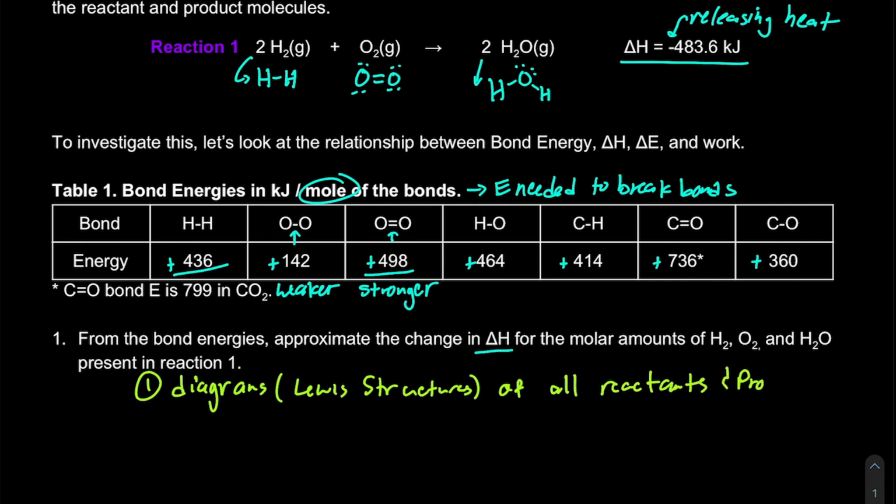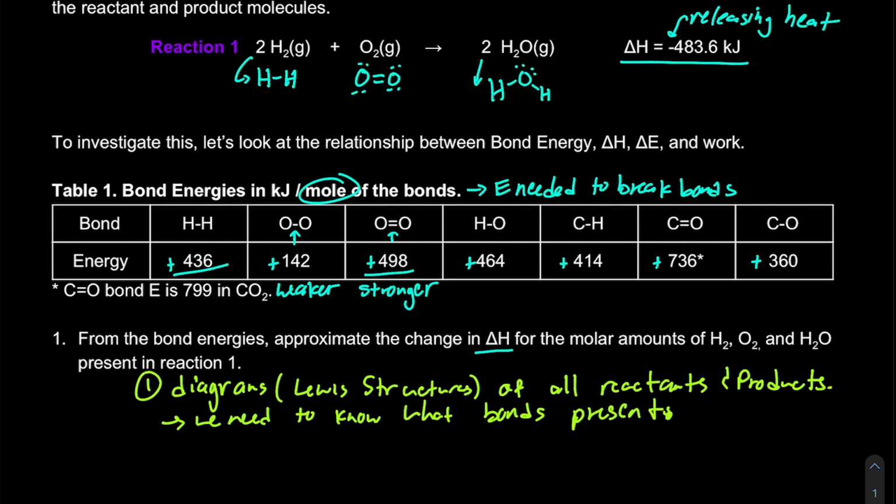And the reason why we have to have diagrams for all of our reactants and products is that we need to know what bonds we have present in those reactants and products. Because if we don't know what bonds are present, we don't know whether it's a single bond between oxygen and oxygen or a double bond, or if we actually have a carbon-hydrogen bond, or if we only have oxygen-hydrogen bonds within a molecule. So it's important for us to know what bonds are present, because it's going to help us define what bonds are going to be broken and what bonds are going to be formed.